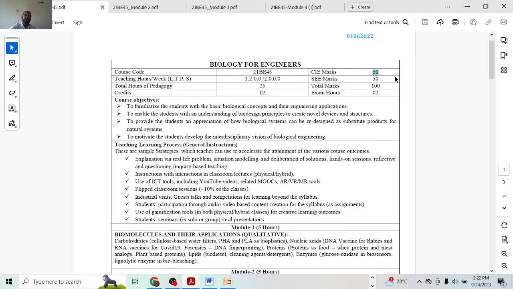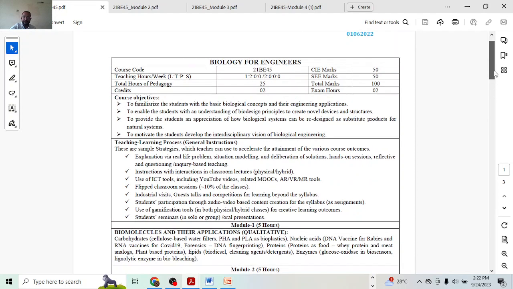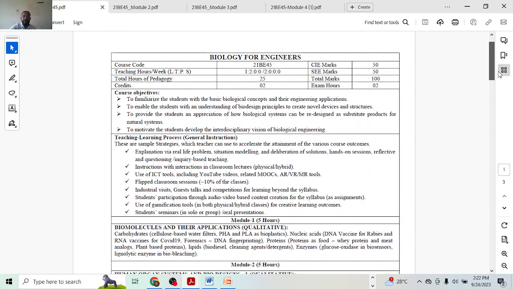You might already have got these internal marks. Out of 50 you should have minimum around 35 to 40% marks. Teaching hours and all those things are not required for you. SEE will again be 50, that means 100 marks, reduced to 50 marks. So your 50 marks from internal and 50 marks from external will be clubbed together. So we have to now score. Exam hours: only 2 hours for this. So a 2 hour exam will be there, not 3 hours, according to the VTU syllabus.